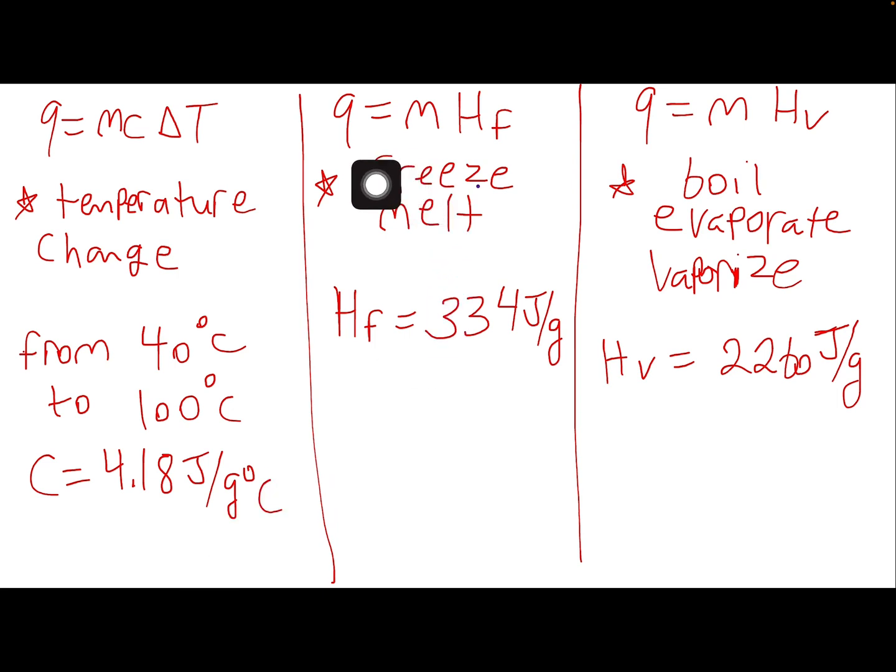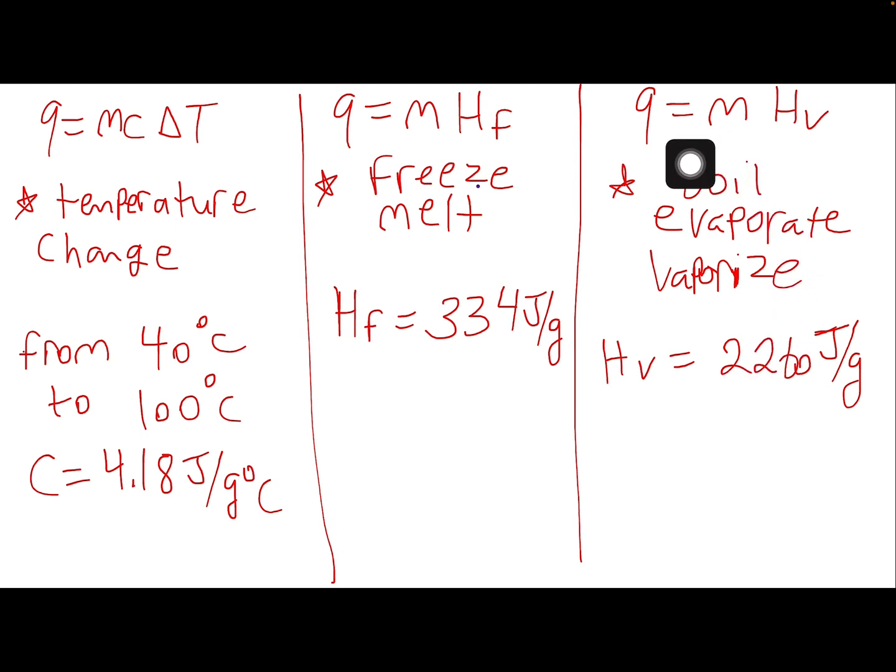And again, your heat of fusion, that's Q equals mHf. You're looking for keywords this time, those keywords being freeze or melt. If it's not one of these two words, it is not acceptable. And I don't want to see the words melting point or freezing point, because those are not the same thing as the words melt and freeze. When you see those keywords, you're going to be multiplying the mass by the heat of fusion, which is 334 joules per gram. You can find this formula in Table T, as in terrific, I don't need to remember this. And you can find the heat of fusion constant on Table B, as in believe the fact that I don't need to remember this.